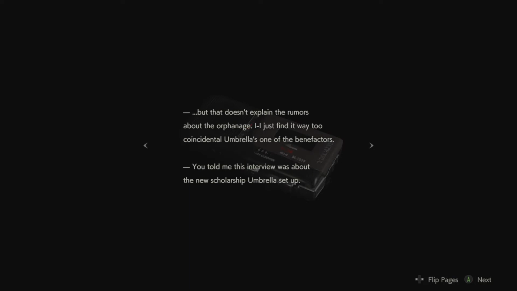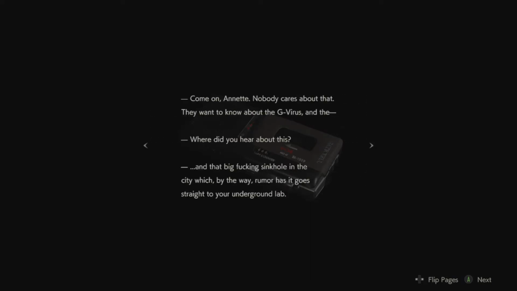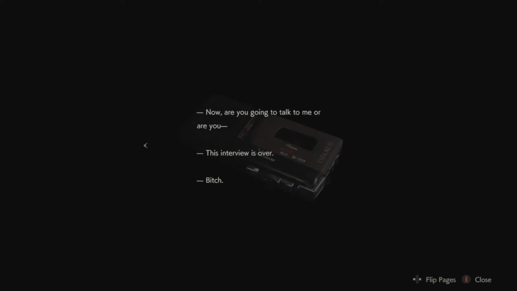Interview transcript. But that doesn't explain the rumors about the orphanage. I just find it way too coincidental. Umbrella is one of the benefactors. You told me this interview was about the new scholarship Umbrella set up. Come on, Annette. Nobody cares about that. They want to know about the G virus. Where did you hear about this? And that big sinkhole in the city, which, by the way, rumor has it, goes straight to your underground lab. Now, are you going to talk to me, or are you... This interview is over.